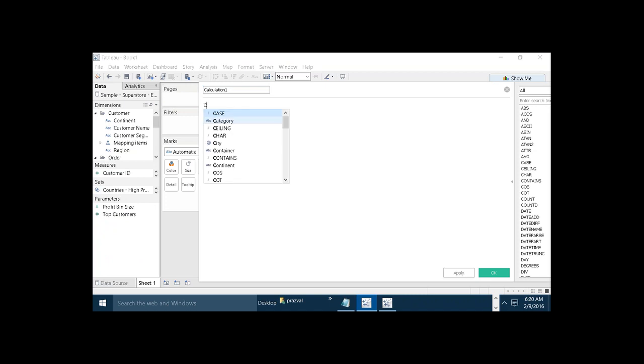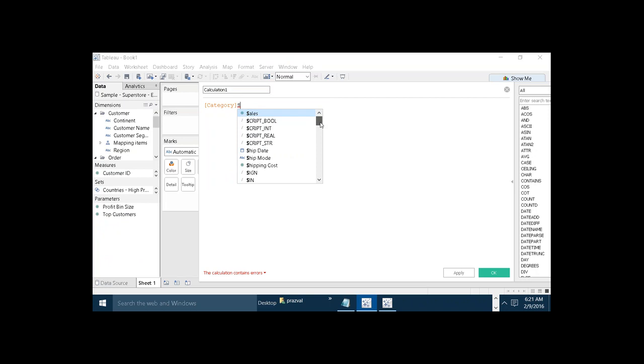Whereas in 9, the calculation window has auto completion. If you enter C here we can see all the functions and all the fields whose name is starting with C. See here, here is in category. Let's say for example, I'm entering some text, yes. If I enter yes here, I can see all the functions whose name is starting with yes and even the data fields also. So it means the calculated field window in 9 has auto completion.